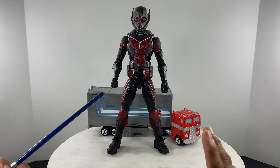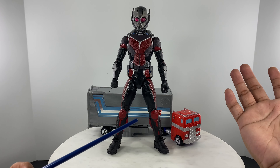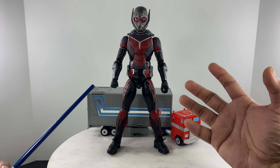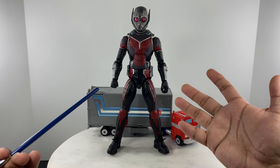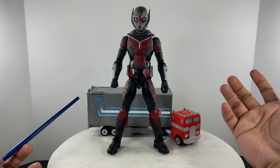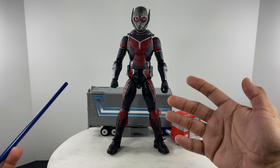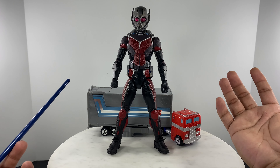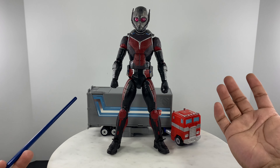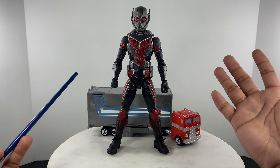So that covers all the articulation points for this 10-inch figure. There are two variations of this 10-inch Giant Man action figure — this one, which is part of the Build-a-Figure wave where you accumulate all the team member waves to assemble the figure, and a separate purchase version which comes already built and packaged, ready for play and display. Whichever version you find in the secondary market, as long as the condition is good with no degradation on the mold or excessive play wear, it's a great pick. I was lucky to secure this one in the secondary market in great condition.